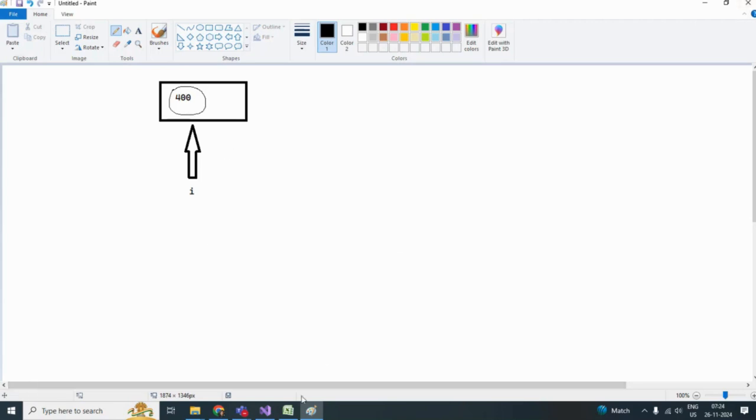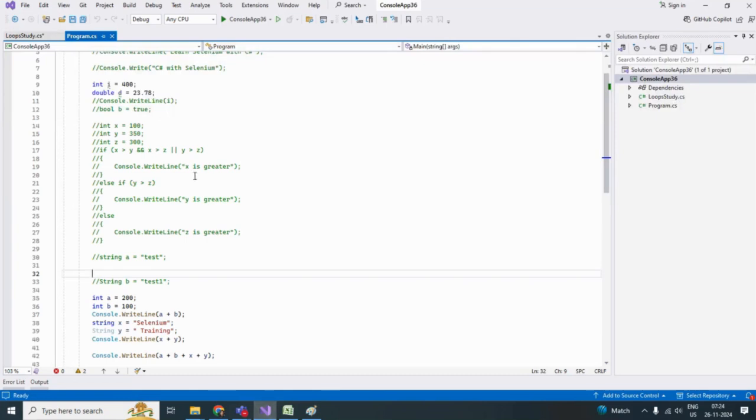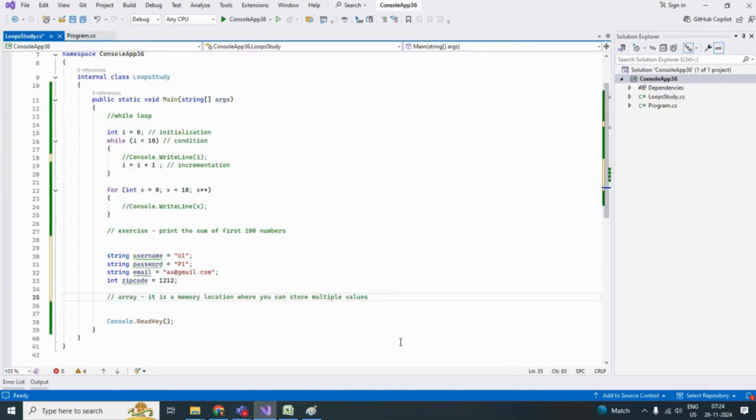Okay, so coming back to our loop study. Now if I want to store 100 types of data, my array will come in handy. It's known as a 2D array.